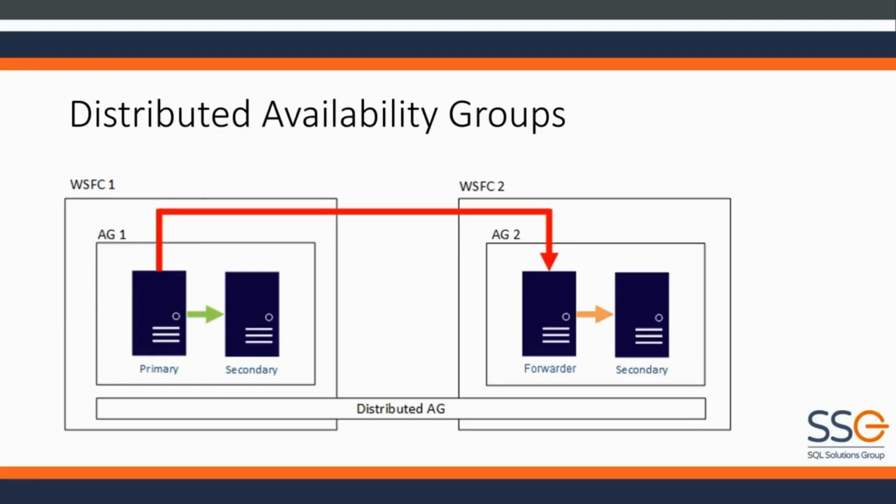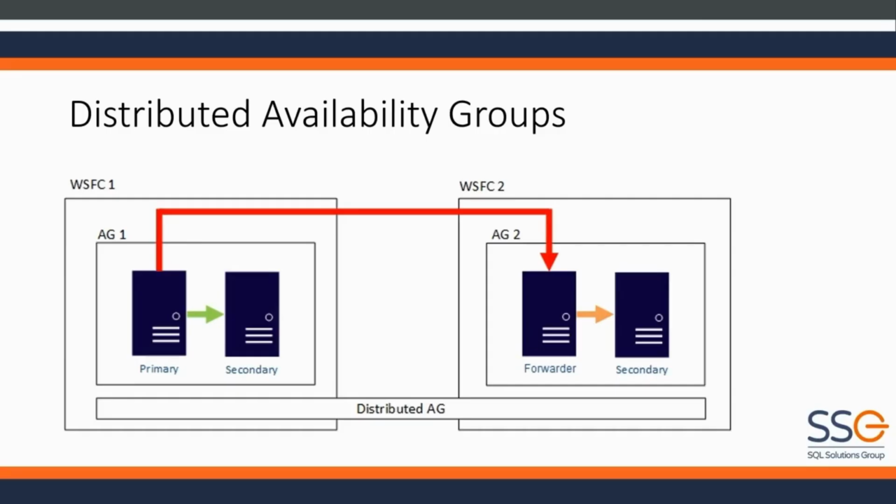But what we're going to talk about today is the fact that that secondary availability group can be on a newer version of SQL Server than the primary, which makes this a great option for doing migrations, upgrades of availability groups in environments where we can't take a long outage. It's a 24/7 mission critical application. We can't say, hey, we're going to take a whole weekend to migrate, or even 4 hours to migrate in some cases.